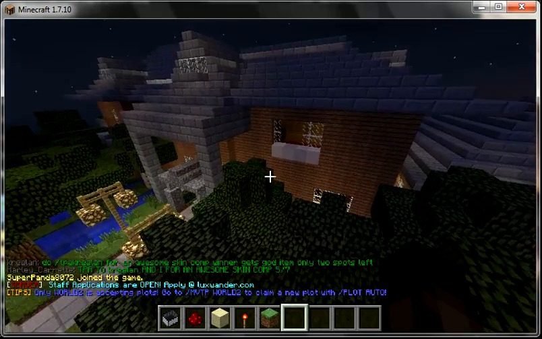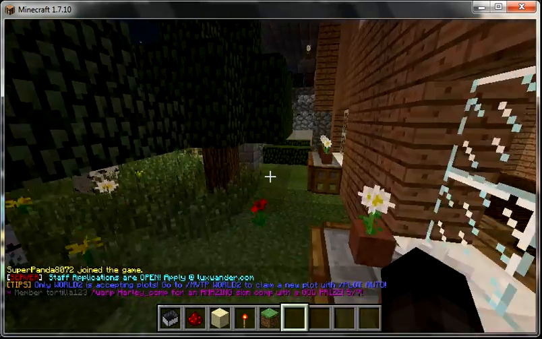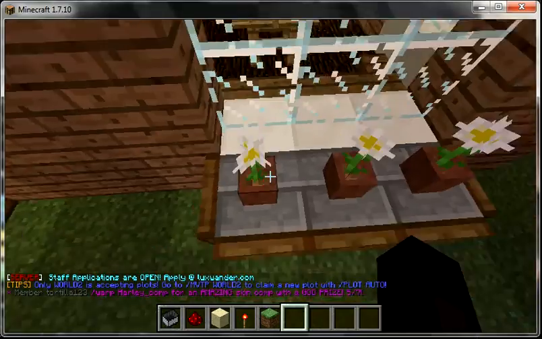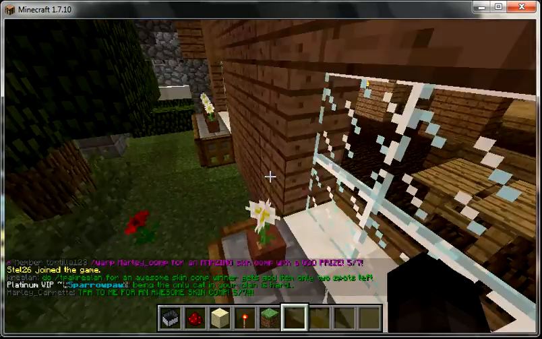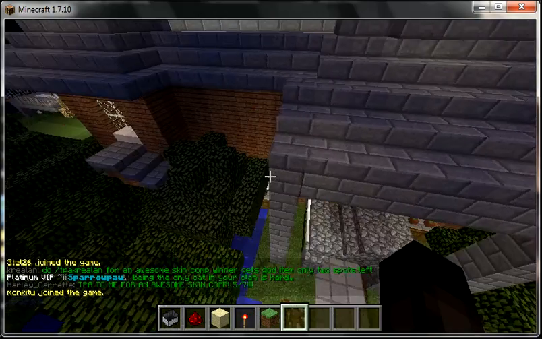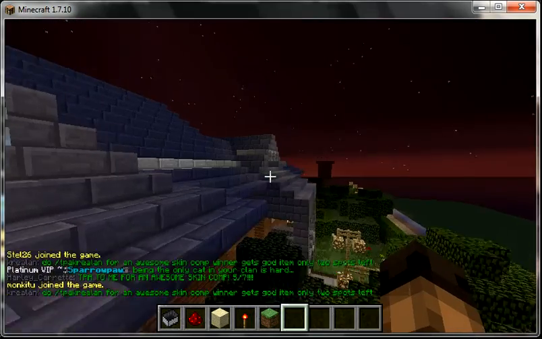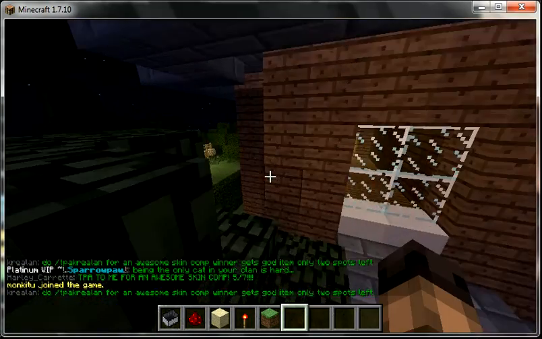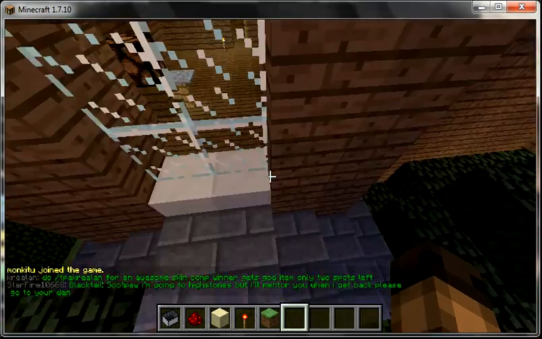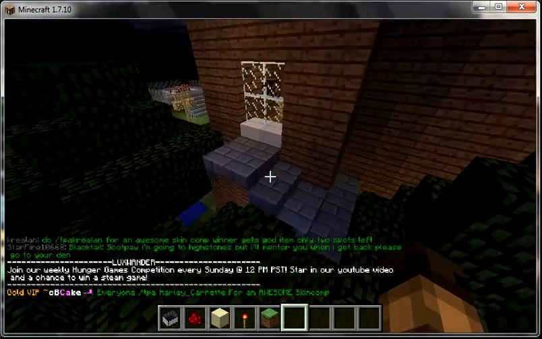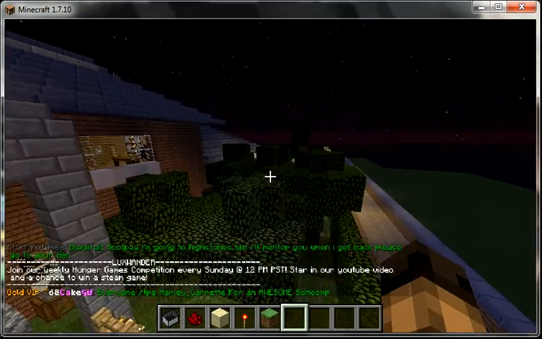And underneath every window on the ground floor is the stone brick slabs with trapdoors on them and the same flower. I'm pretty sure it's a flower for all of them. And then on the upper deck windows, which there aren't that many actually, there are just courts with glass panes. And so that's pretty cool.